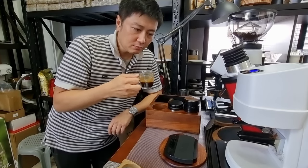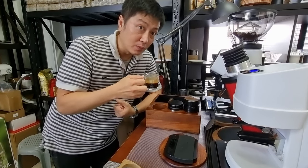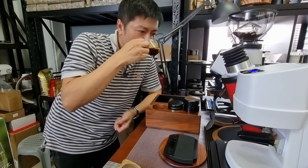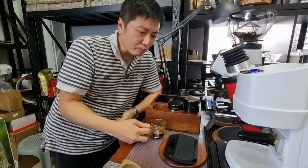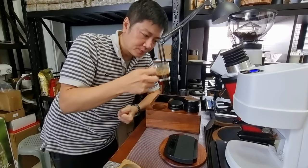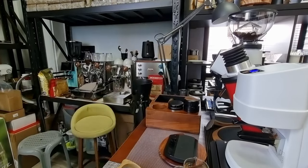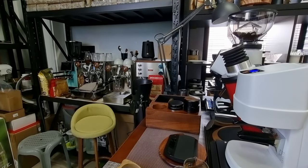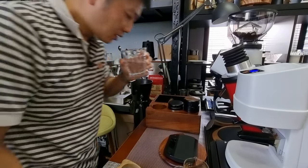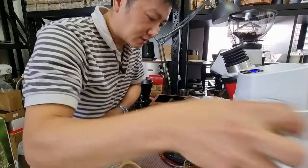Sweet. Good body. I like the CB burr because of the really complexity in the body. Wow, this is a really good shot. Yeah, it's really good, right? So let me drink the second one. Let me get a glass and rinse my palate. Right, let's taste the second one.